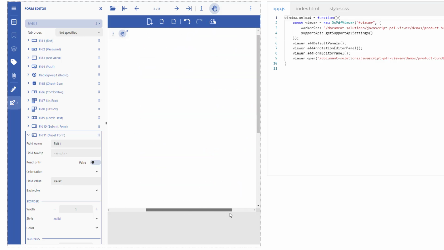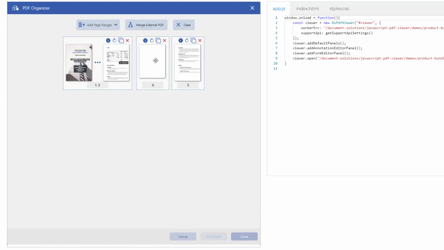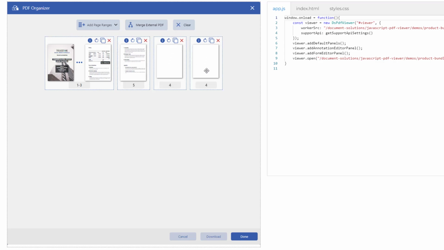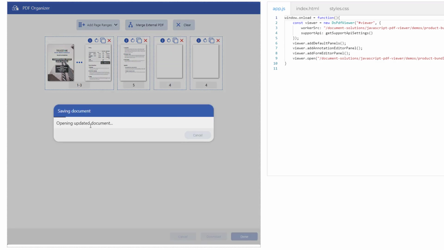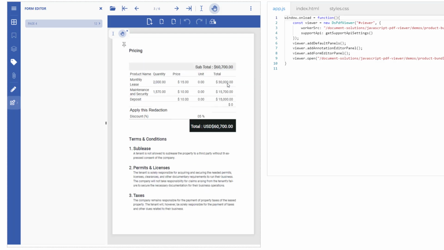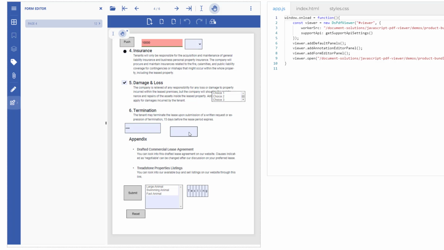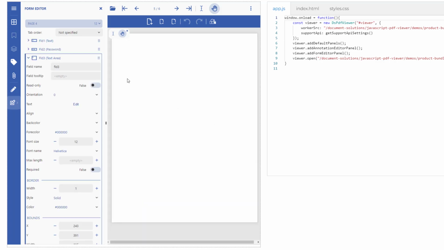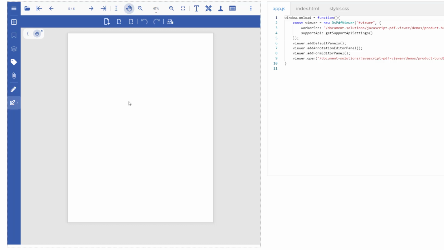So as you can see, Hunter's gone ahead and added a new page. Being that it's a new page, there's no content on it, so it's completely blank. And then like I had mentioned previously, you can use the button next to it to delete. You can also come in here and reorganize the pages that are currently set up in your PDF. You can clone existing pages, save the document layout, and continue on editing the new pages that you've included in your PDF.